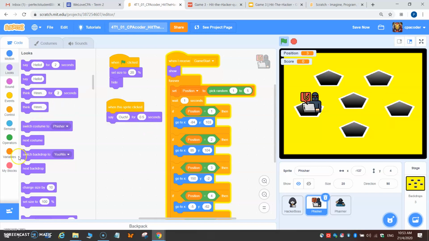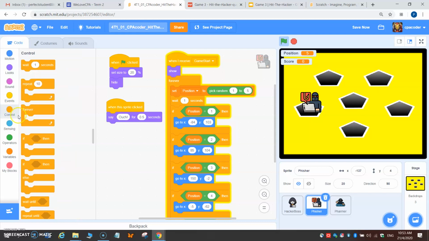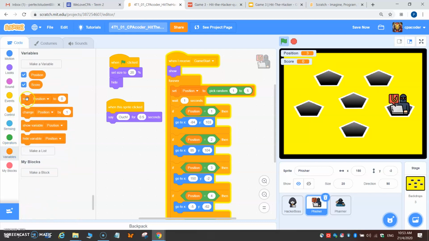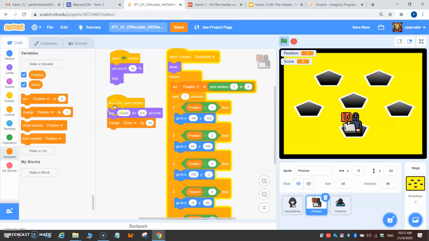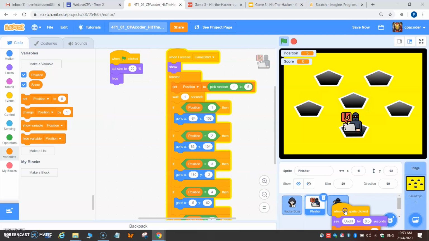Yep, and we'll need to change the score by, for this guy, his score. Change the score. Oops, change the score by 10. Okay. I may as well pass this over to the farmer at this point, because it's probably going to be the same thing. I'll pass it over to him.